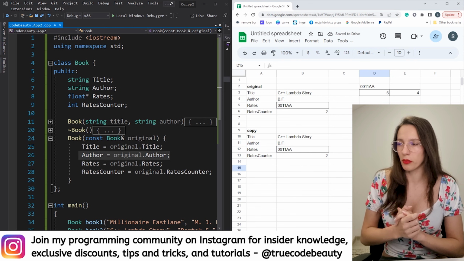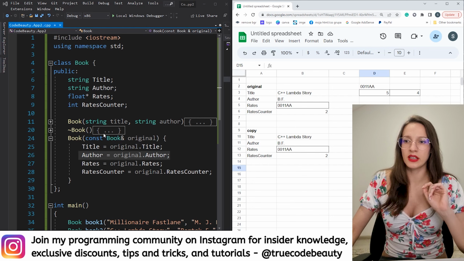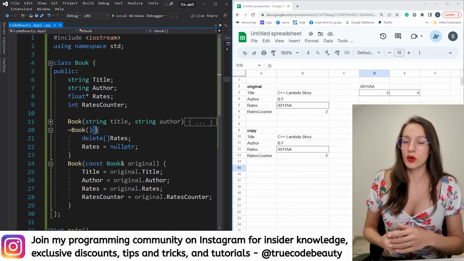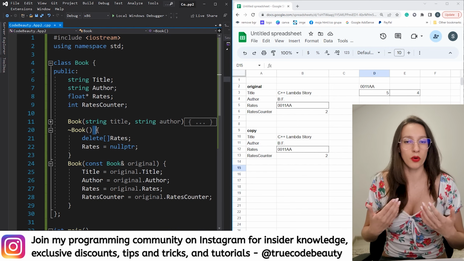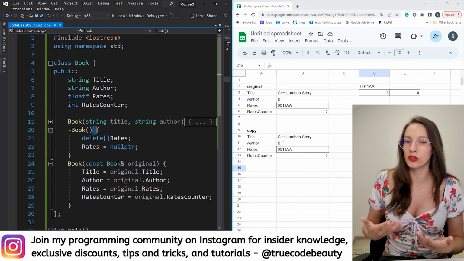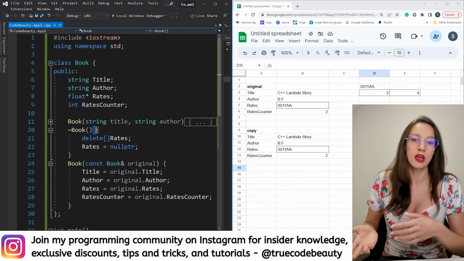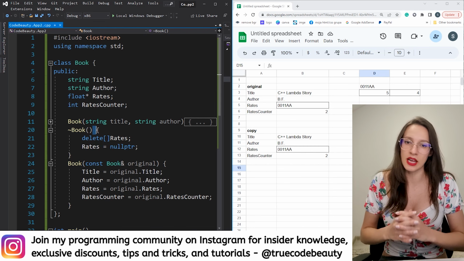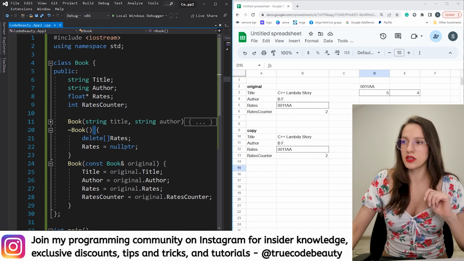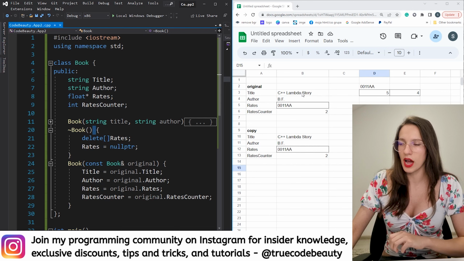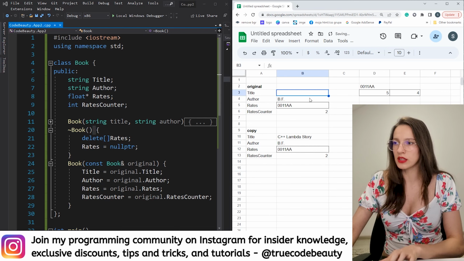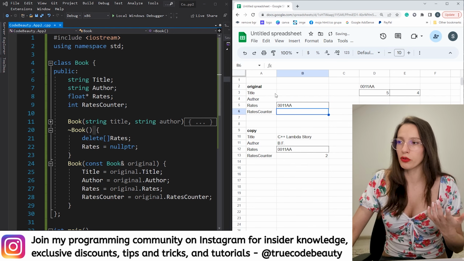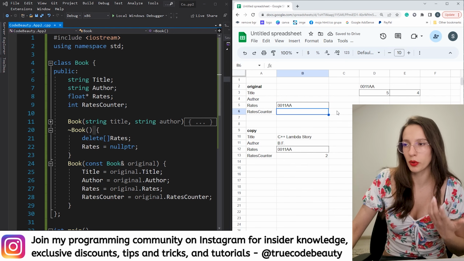So where is the problem? The problem comes when the destructor is invoked. So at the end of the scope of each object, you invoke the destructor in order to release all of the memory that it was using so that other applications can reuse that memory. So when the destructor is invoked for the original, what is going to happen is it will delete this and then this and this. We don't need a destructor for this part because it has nothing to do with pointers.